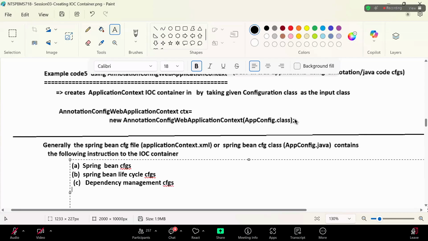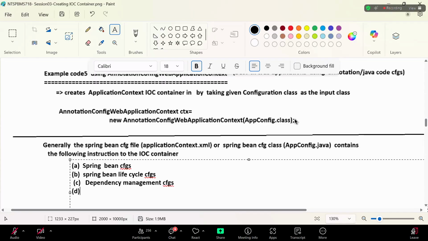Dependency management configuration. Okay, humble request. Tomorrow, Saturday, generally people will relax, but don't relax. Why do I know? Why do you know? Tomorrow I'm going to introduce the main aspect of Spring programming, dependency management. The relevant code in XML and the relevant code in annotations I'm going to give.